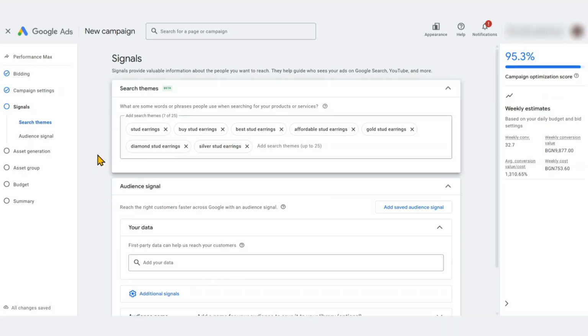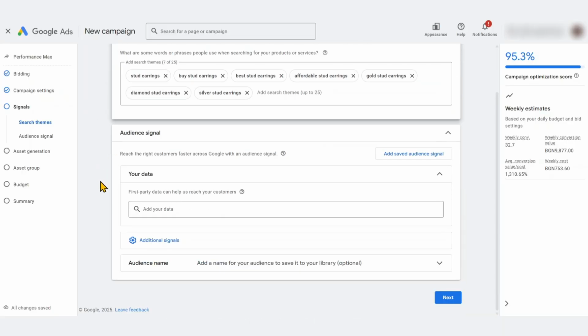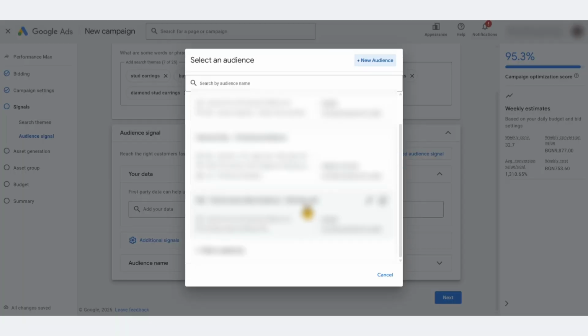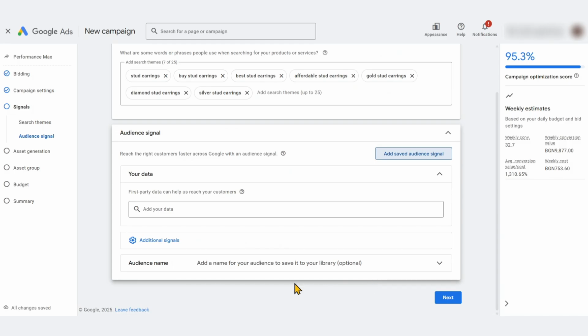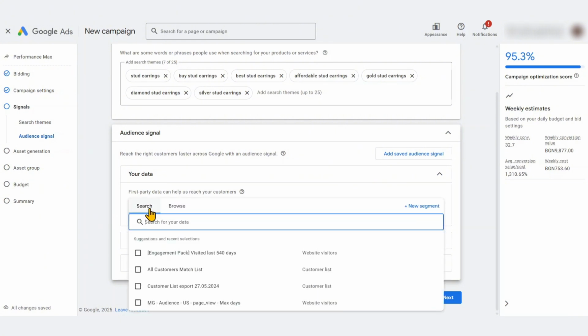After you've added your search themes, you can add your audience signals. First of all, you can add any of the saved signals that you have in your account, or you can create a new one by, first of all, adding your first-party data, meaning if you have a customer list, including your customers' emails, phone numbers, or even website visitor audiences from GA4.